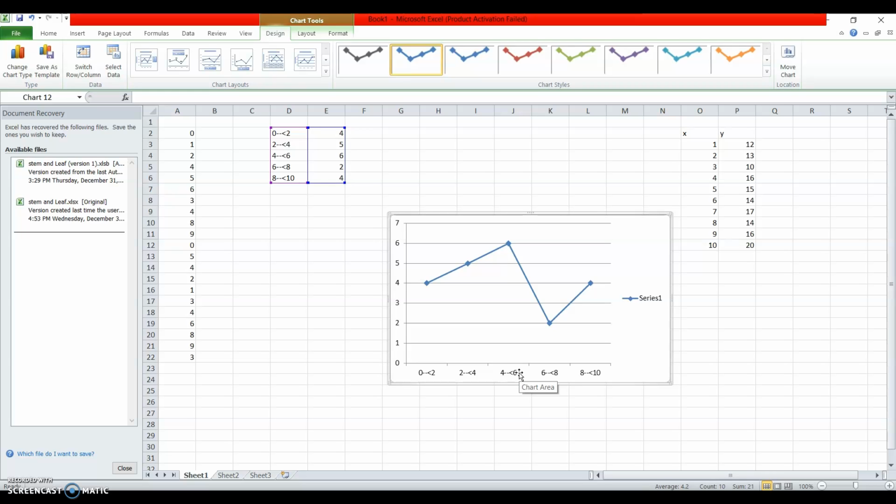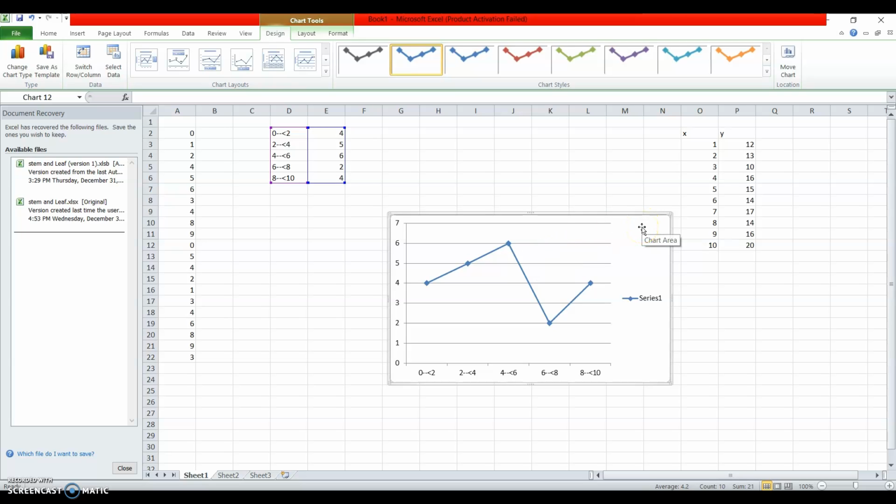Okay, very important. This is a frequency polygon. In the previous example, it was just a line dot plot, but in this example, because the data is coming from a frequency distribution table, now this is called a frequency polygon. Okay, so that's the first frequency diagram that I wanted to show you.